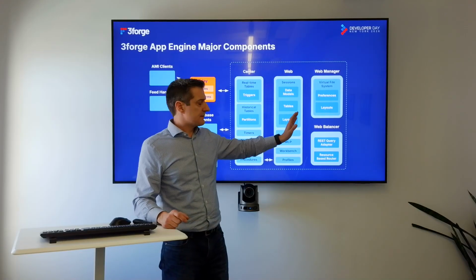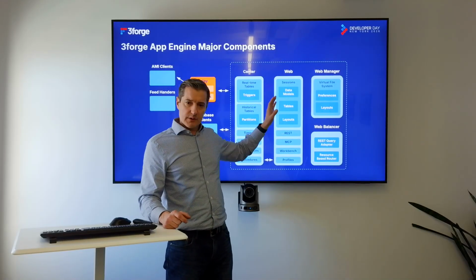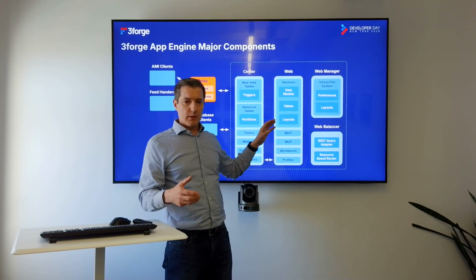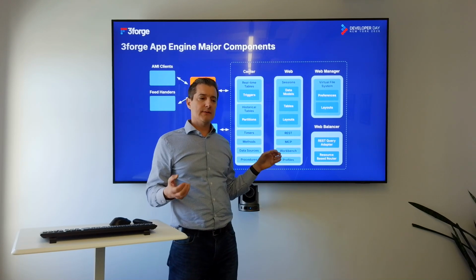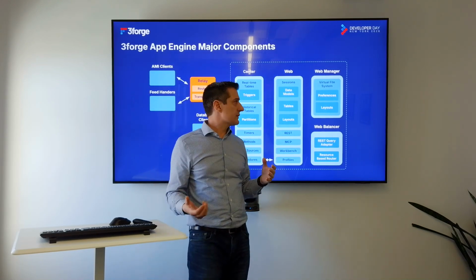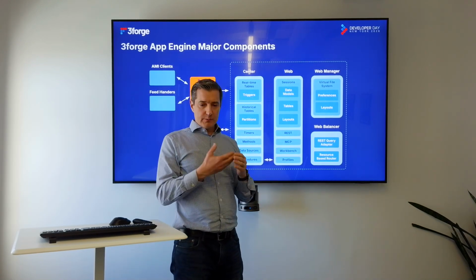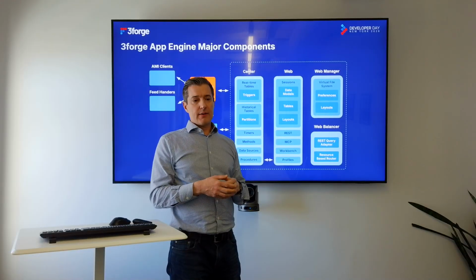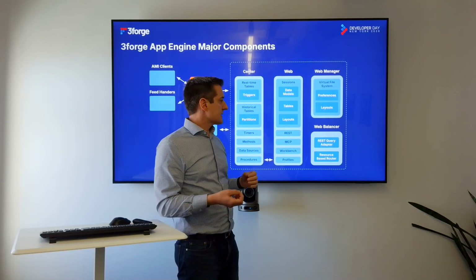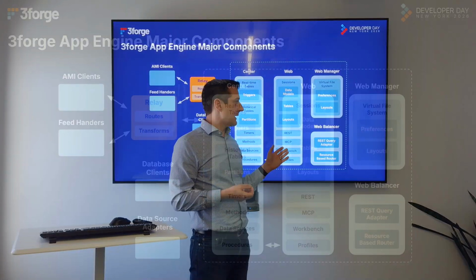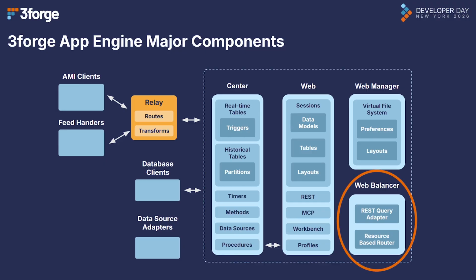Over here, last but not least, we have 2 components, which are really for load balancing, all right? When you have lots of users connecting into 3forge, you may want to have multiple web servers running and have a clustered configuration. And so the web manager and web balancer let you do that. I'll start down here with the web balancer. The web balancer gives you a single point of entry. So for a single URL, basically IP address and port, you can connect to many web servers.